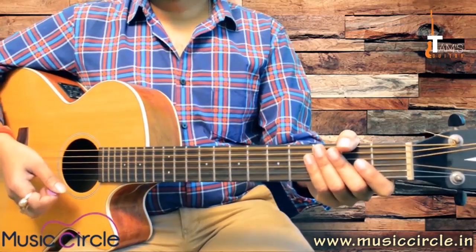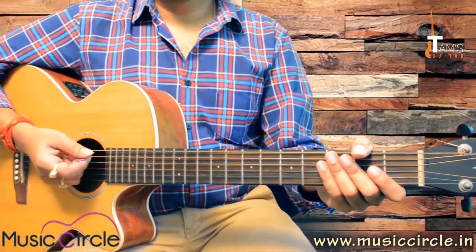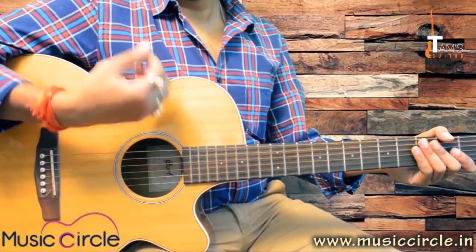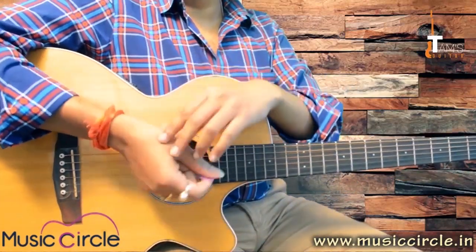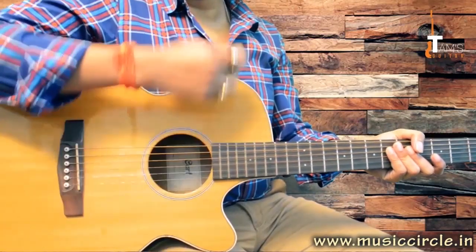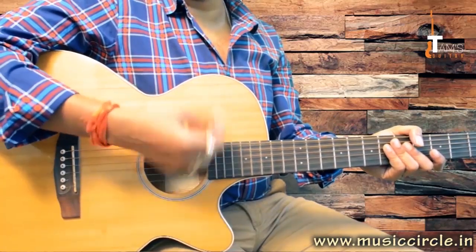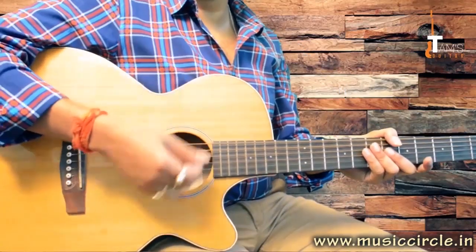And now when it comes to strumming, you have to follow a few guidelines, then it's very easy. Your wrist should be very loose. Strumming is a combination of two things, the wrist movement and the arm movement. If you are strumming with only arm movement, then it's going to be difficult, or if you are doing it with only wrist movement, then also it's going to be difficult. But if you combine the wrist movement with the arm movement, then it's very easy and comfortable.